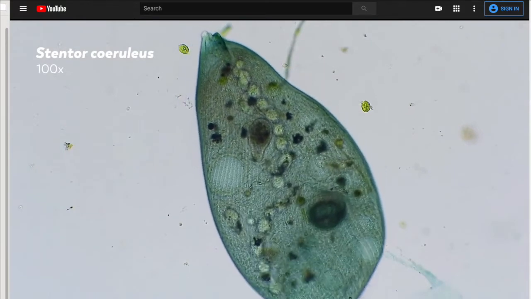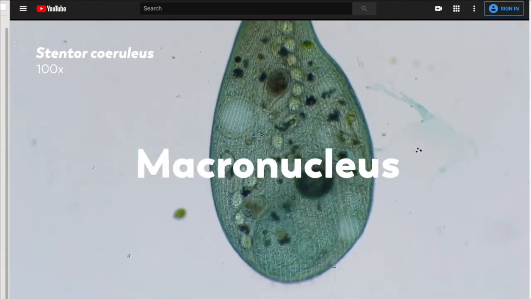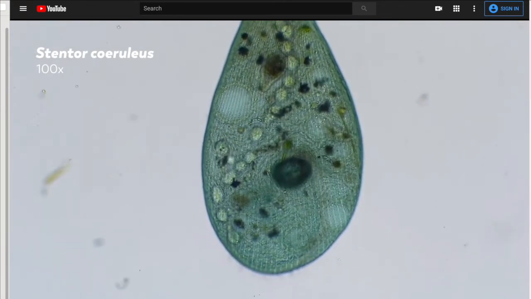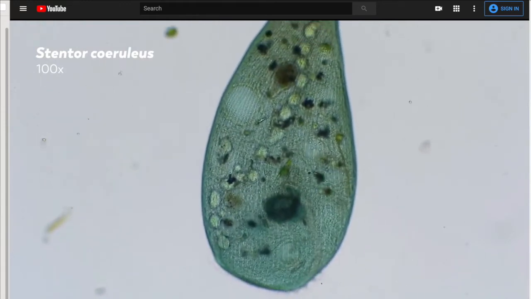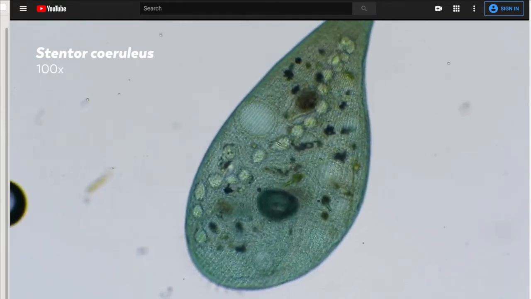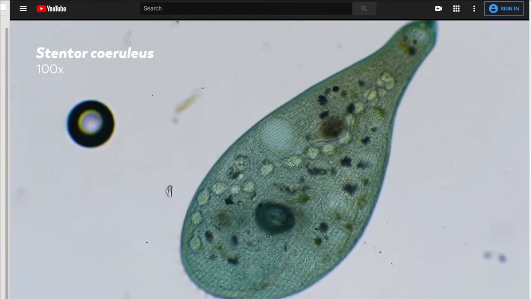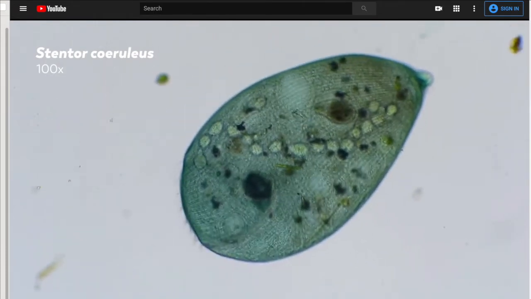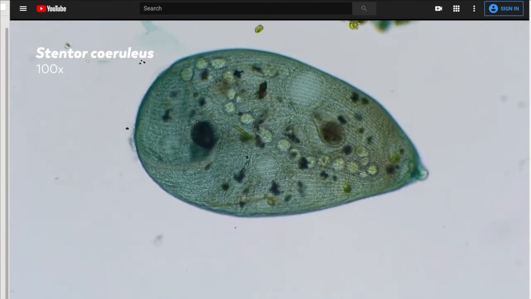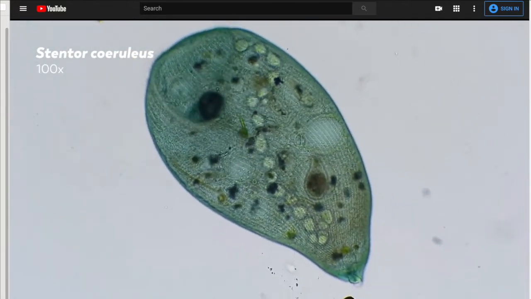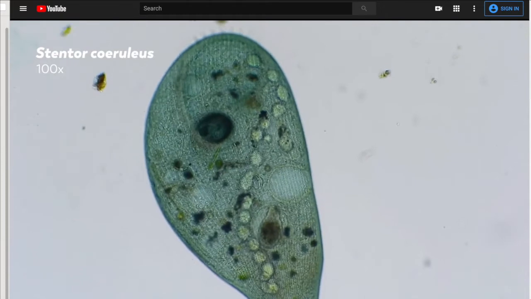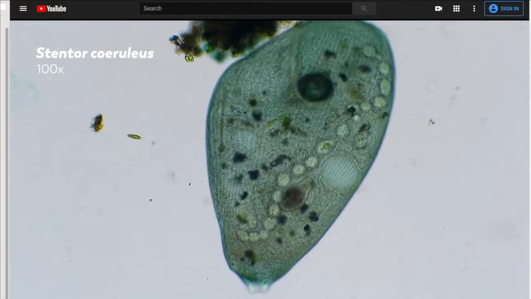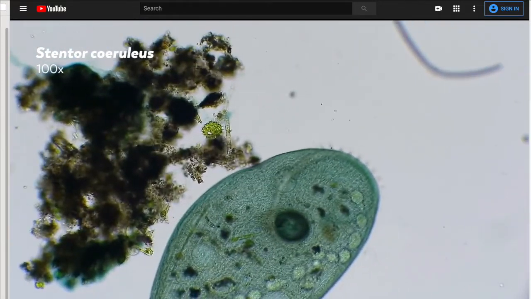The cut piece must contain at least part of the macronucleus and a piece of the cell membrane. The macronucleus of Stentor caeruleus is visible even under low magnification. It has the look of a beaded necklace, and it extends along the whole cell. This macronucleus is highly polyploid, which means that even a fraction of the macronucleus will contain thousands of copies of the entire genome of Stentor caeruleus. Even a tiny fragment less than 1/100th the size of the Stentor caeruleus can reconstitute itself in this way if both the cell membrane and the macronucleus are present.